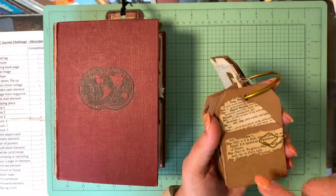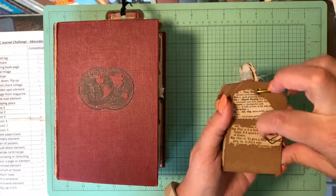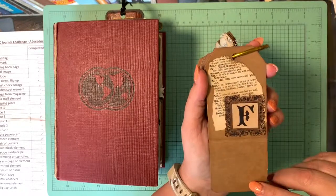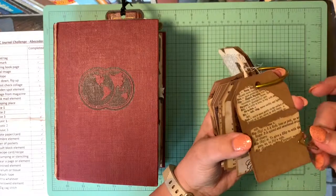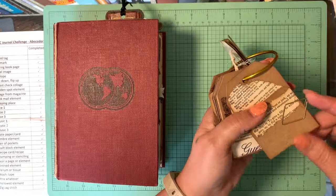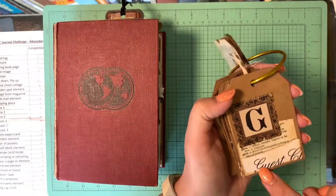F is for flip. And I actually had two for flip. And this flip is being held together with this diamond paper clip. There's my F for flip. And I'll just slide this back on there. I was gonna say real quick, but that wasn't real quick. G was for guest check.